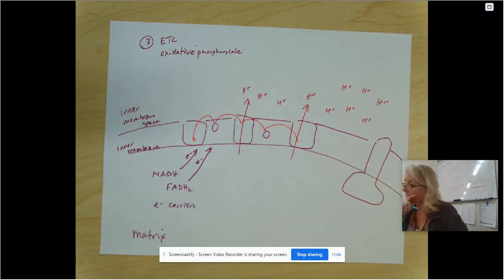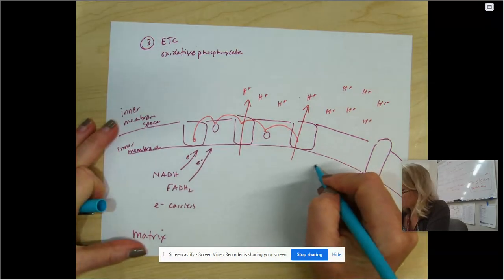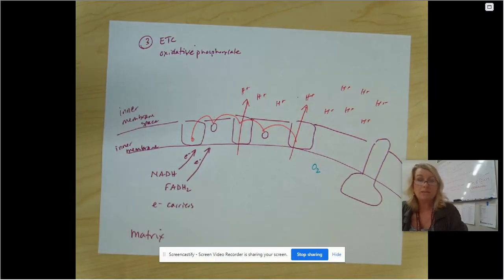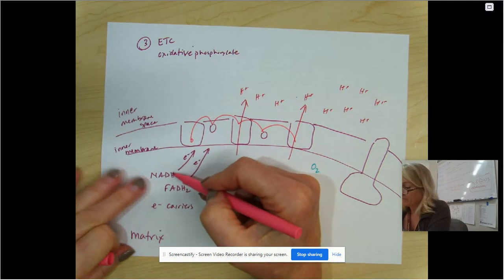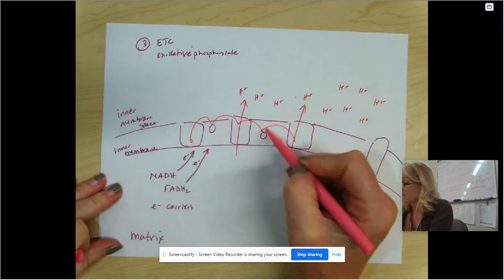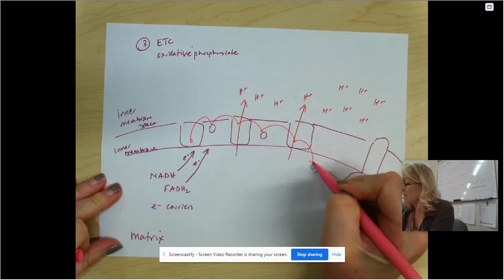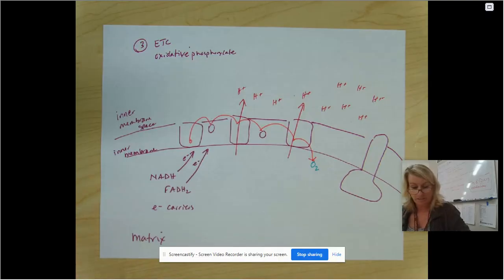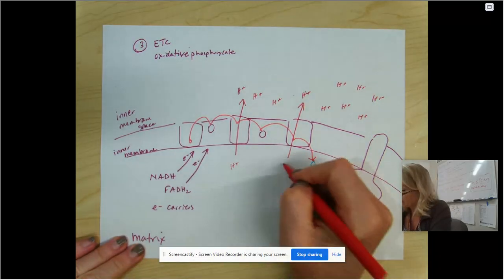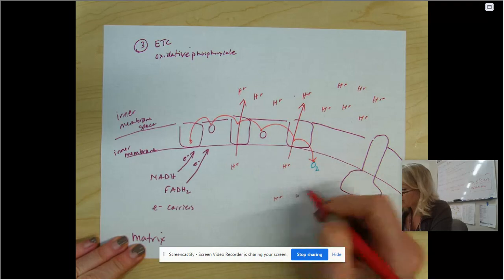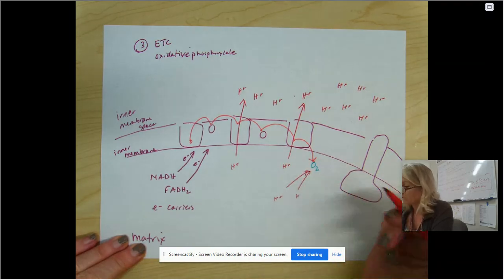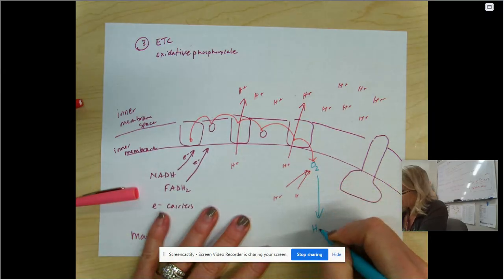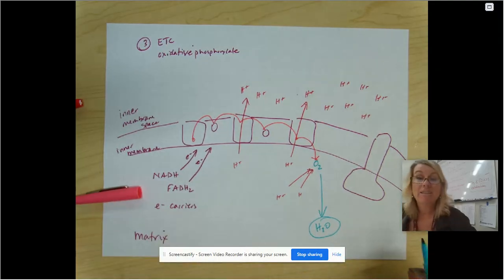Those electrons are being pulled by oxygen right here. Remember, oxygen is super electronegative. So those electrons are so excited. They've been delivered by our electron carriers. They're going to go wee down the ETC to the final electron acceptor, oxygen, who's also going to grab some hydrogens. Because remember, if we're pumping hydrogen ions, then there are hydrogens around. So two of them are grabbed by the oxygen. And then guess what? This is going to leave as water. Metabolic water that we just created.